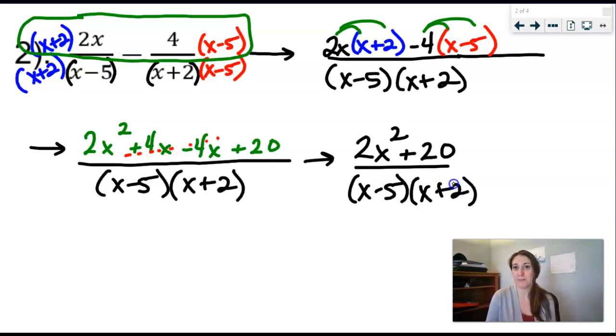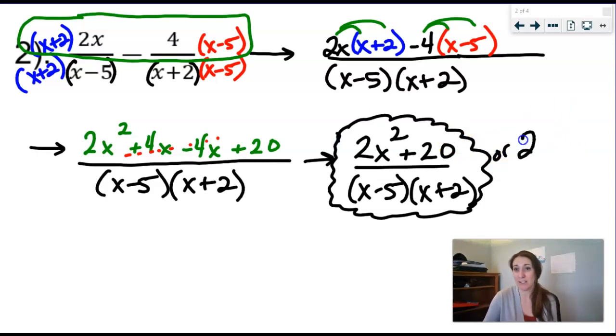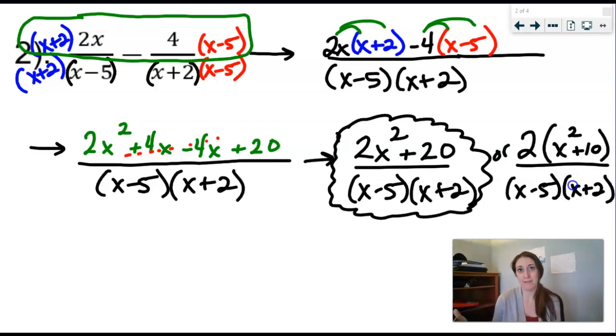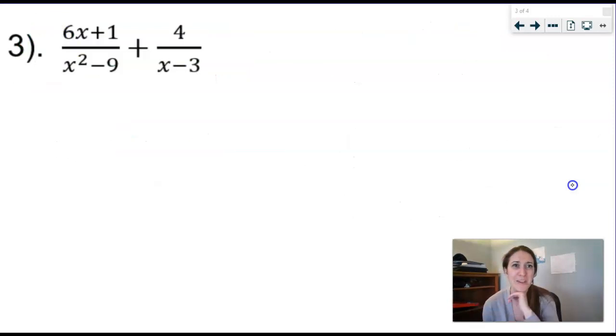Now, if you forgot the very important trick factoring step at the end, you're actually going to luck out. This one doesn't factor and reduce anymore. Well, I shouldn't say it doesn't factor. It doesn't reduce anymore. But that numerator does technically factor. You can take a 2 out of it. But when you take a 2 out of it, you still have 2 times x squared plus 10. And you'll notice none of those factors are going to end up canceling. So this was a case where you're just a lucky ducky if you forgot about that last factoring step at the end. And that's usually the case, I'll be honest. I don't try to give you a lot of trick questions this year. So just watch out for that on the SAT for sure. But for Algebra 2, I'm going to try not to mess with your brain too much.